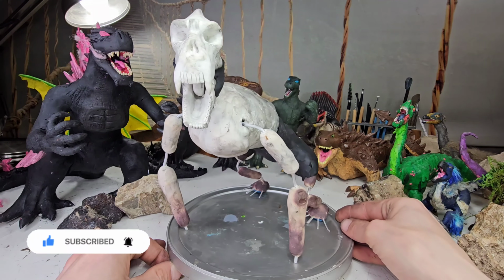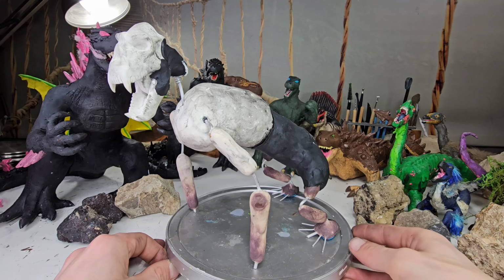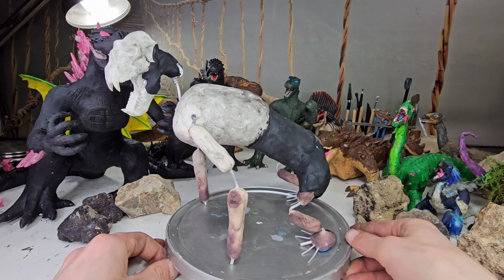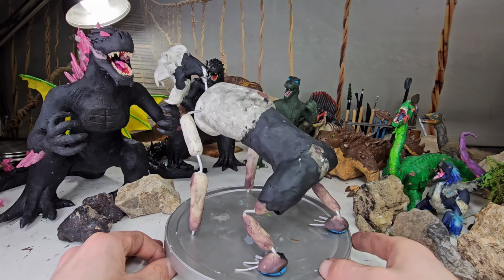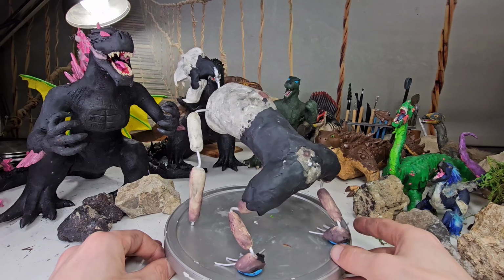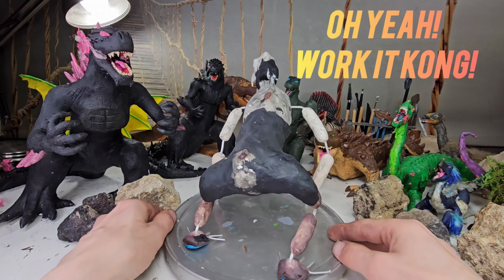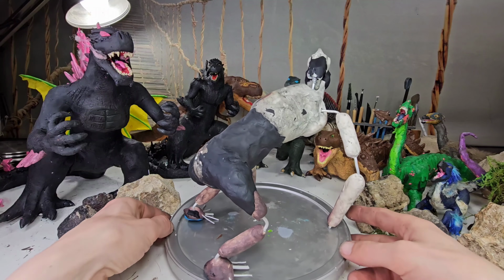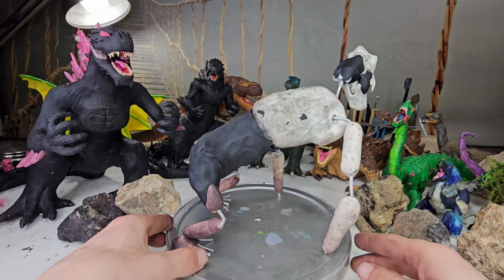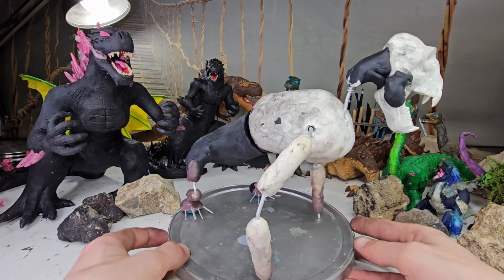Now, before I get too carried away with my calls to action and poetry today, it's time for the build rundown. The list of materials used for this King Kong skeleton are the following: aluminum armature wire, oven-baked clay, which is what we use predominantly today for the bones you could say, some plasticine clay to help everything stay, as well as some sticky tack, and tin foil as well, because that's always a good filler to help you save on clay and keep the weight down for King Kong here, because I got a feeling he's going to be very top heavy, unfortunately.